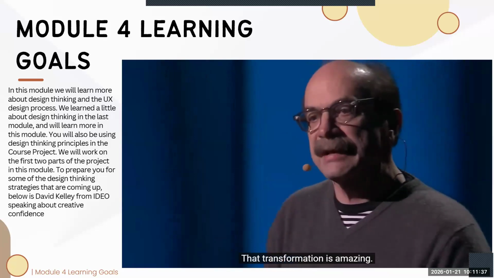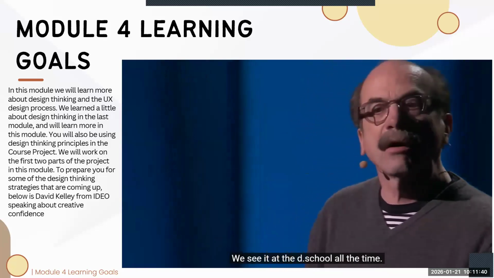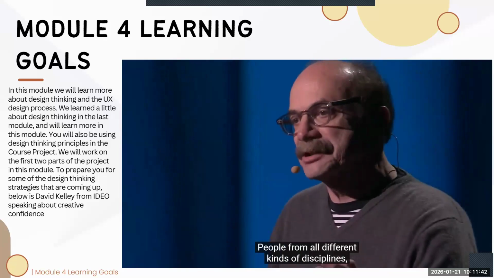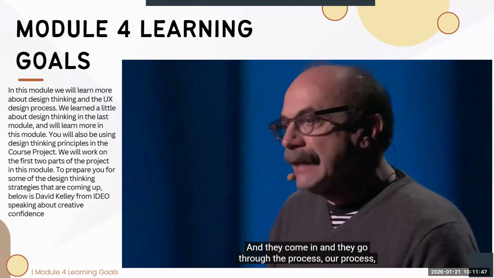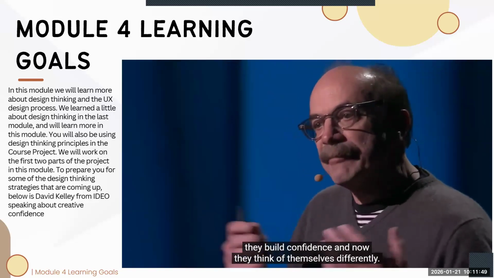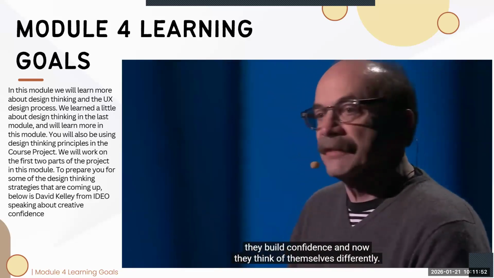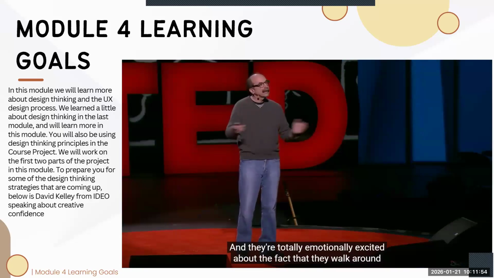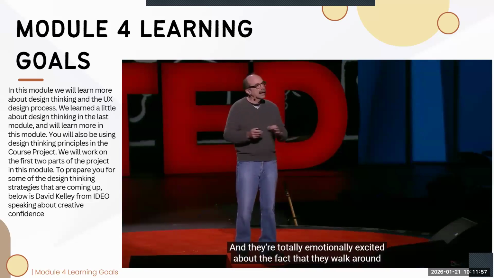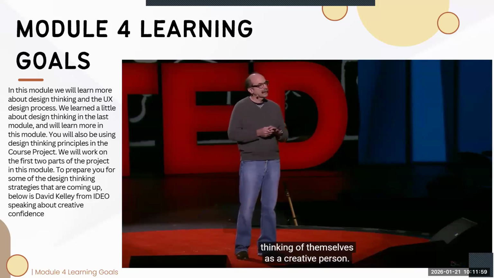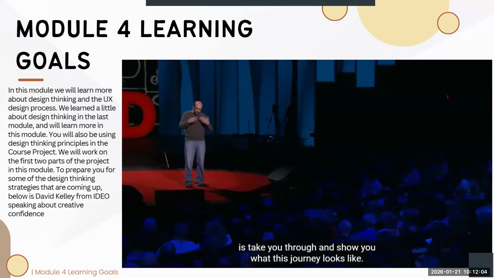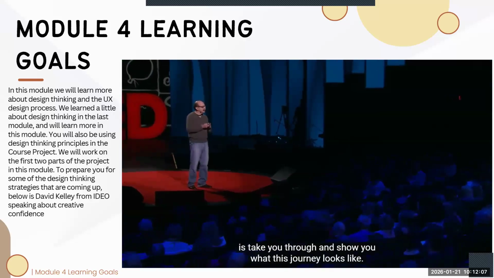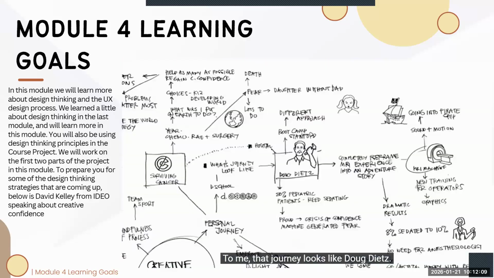The transformation is amazing. We see at the D School now all the time, people from all different kinds of disciplines, they think of themselves as only analytical, and they come in and go through our process, they build confidence, and now they think of themselves differently. And they're totally emotionally excited about the fact that they walk around thinking of themselves as a creative person, right? So I thought one of the things I'd do today is take you through and show you what this journey looks like. To me, that journey looks like Doug Dietz.